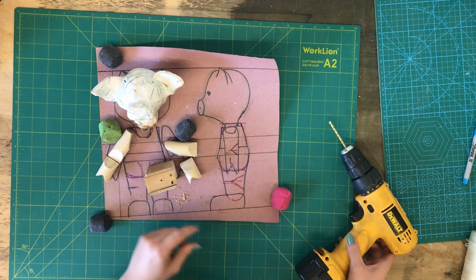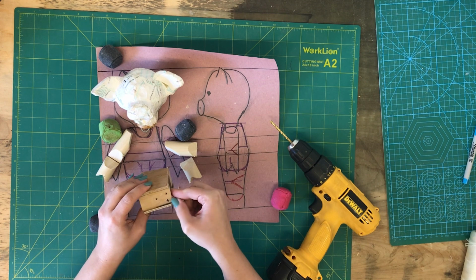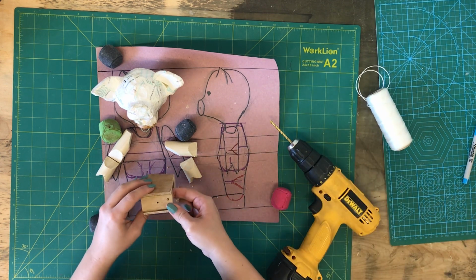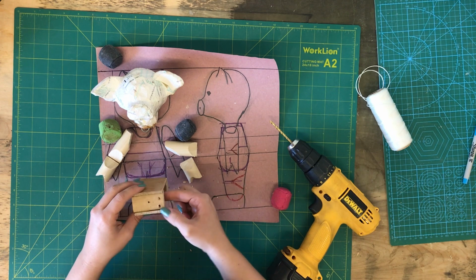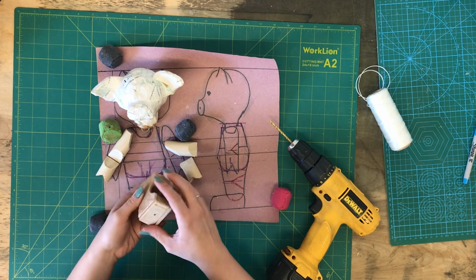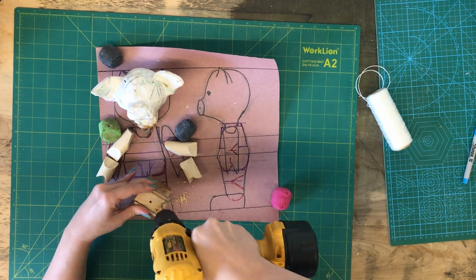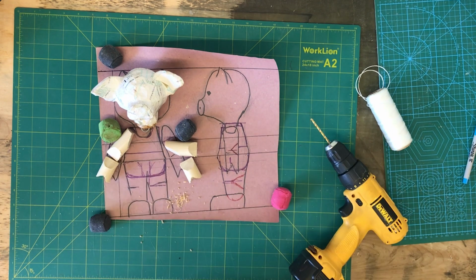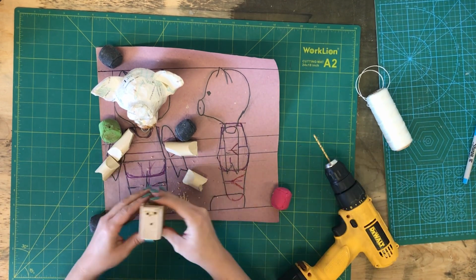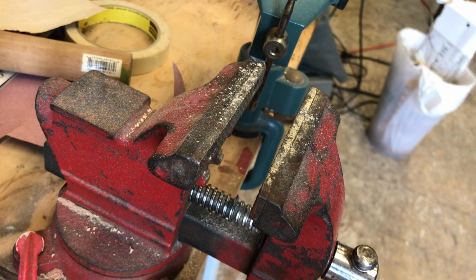I've picked a drill bit that's on the larger side, much larger than the string I'm going to be using, because I find slightly bigger holes help for rigging up the rope through here. Got our shoulder holes in the torso. Next, we'll do the holes all through the arms.